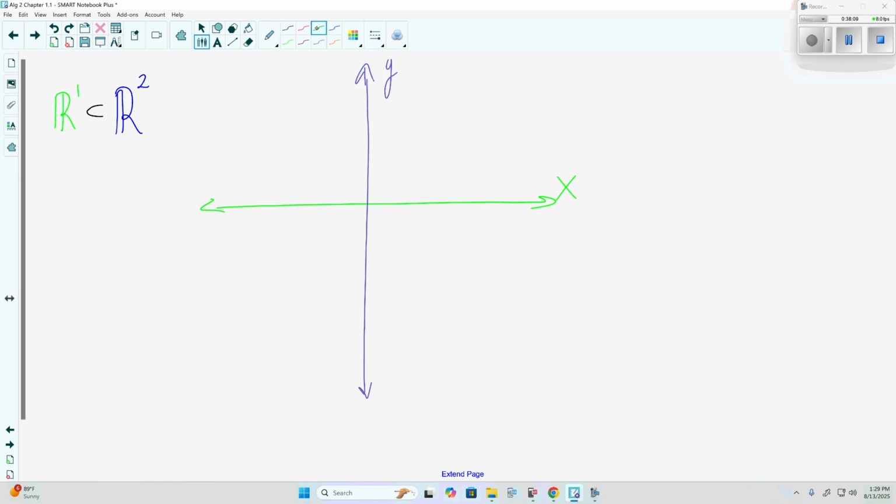Now, we do have an understanding that we also do have a z-axis, because we do live in a 3-dimensional world, x, y, z. We call this R3. And we can say the R2, the xy coordinate plane, is a subset of R3, the xyz. Yes? Which is also a set of R1. So R1 is a subset of R2, which is a subset of R3. We feel comfortable with this here, yes?